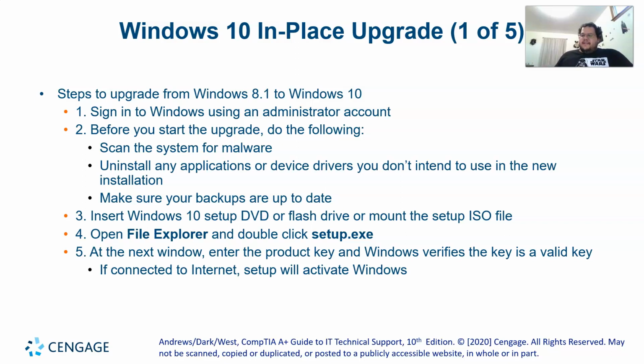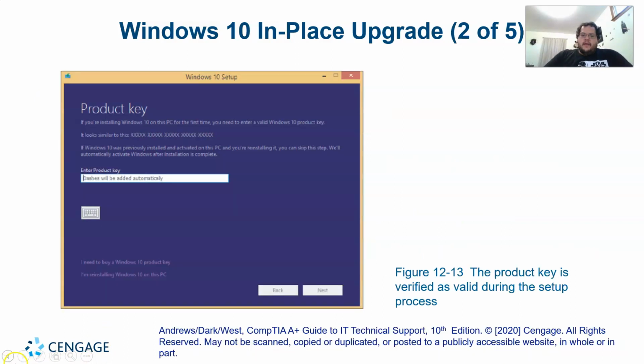Then insert the DVD, mount the ISO, or use the USB, and run setup.exe. Then it will do all the work for you in the background. They're going to ask you for your product key. This is when they're going to ask, because with a clean install you could do an upgrade, but an upgrade can't do a clean install.